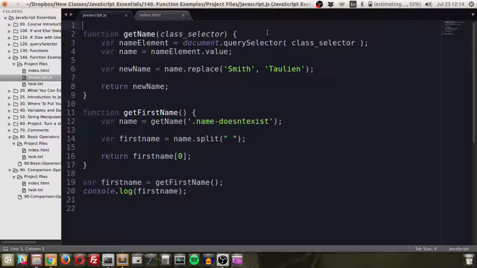What I'm going to do is add a few comments to this file, and you can download this file as well and test it out. I'm going to clean it up and make sure that it's a little easier to understand for you when you're actually reading through this code.